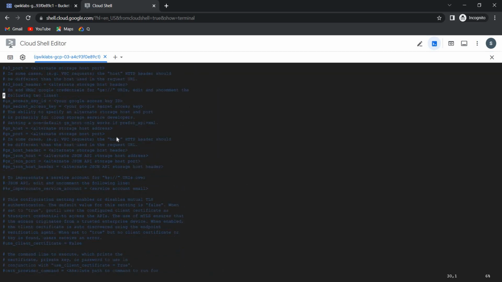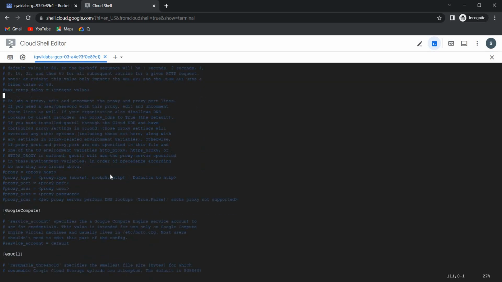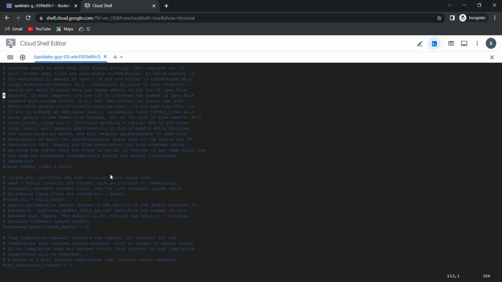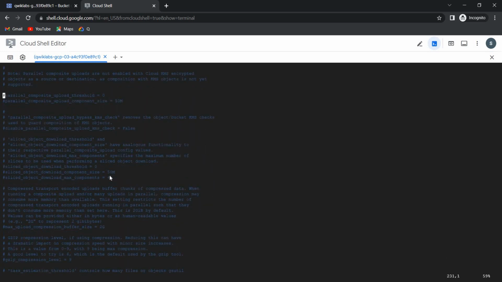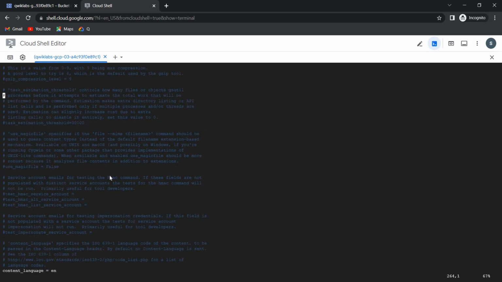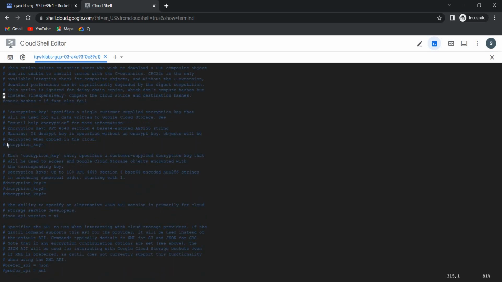Just go to the last one. Go down, go down, go down. Here you can see the encryption key.